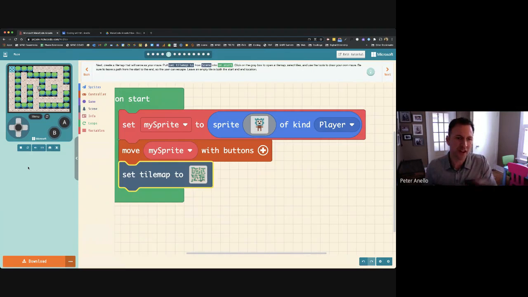So if you're actually out of this screen and into the code, that's okay. Just note that I've skipped through some of the tutorial steps instead of going back and forth. I addressed some of the tutorial steps while we were designing our tile map, so that we didn't have to go back and forth too many times.